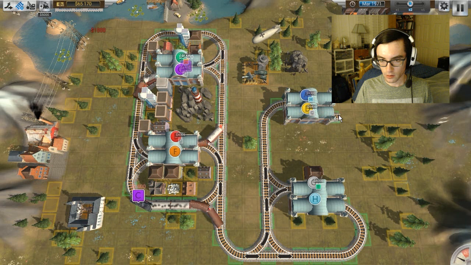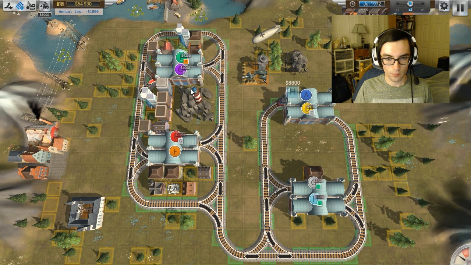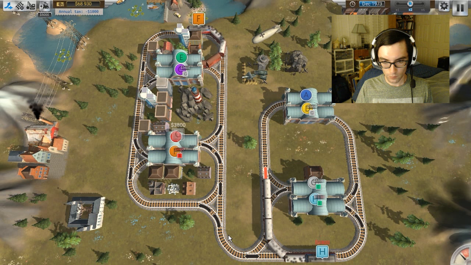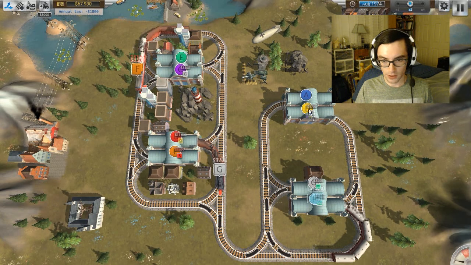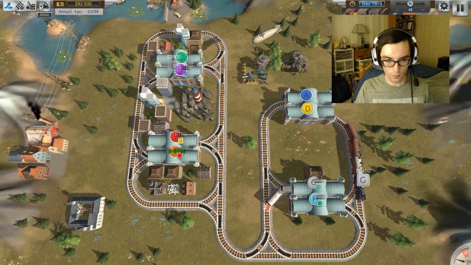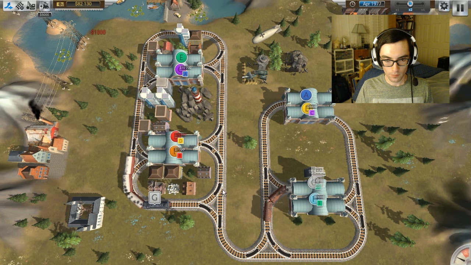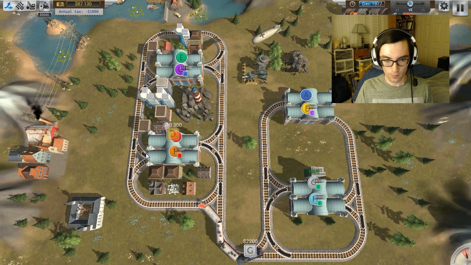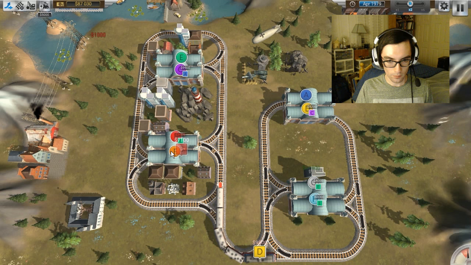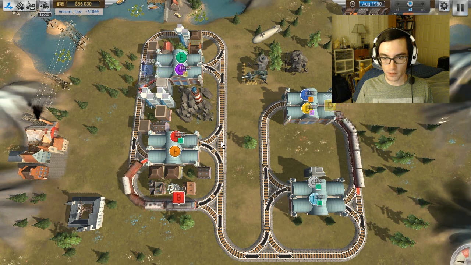Okay. Build the tracks up to here. Send the trains out to here. And then send the trains out over to here. Let's do it. Sweet. That should do it. We're almost done.